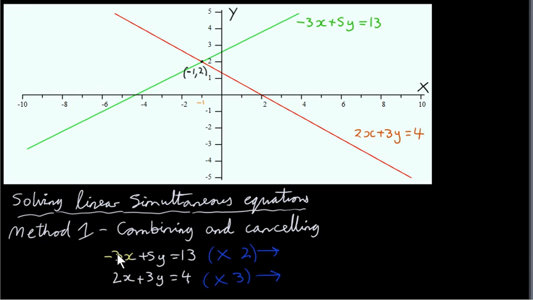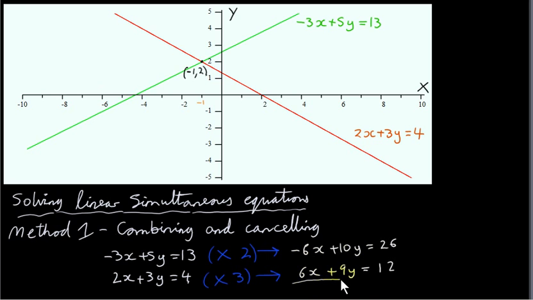And then when I add the equations, the x terms will cancel out. So multiplying all this by 2, we get minus 6x plus 10y equals 2 times 13, which is 26. Here we get 3 times 2 is plus 6x, 3 3s are 9, 3 4s are 12. That's allowed, of course. We've multiplied an equation all the way across by a number, so we haven't really changed it. The form has changed, but the equations are the same.